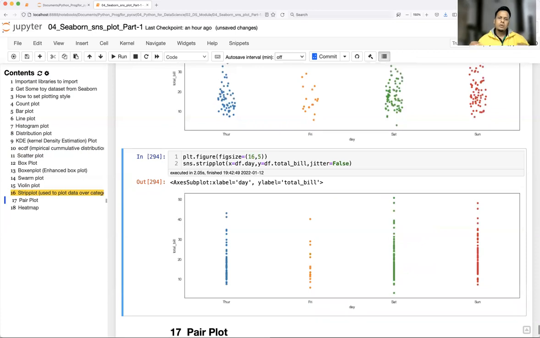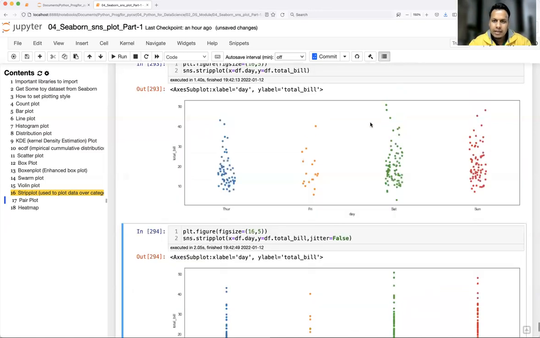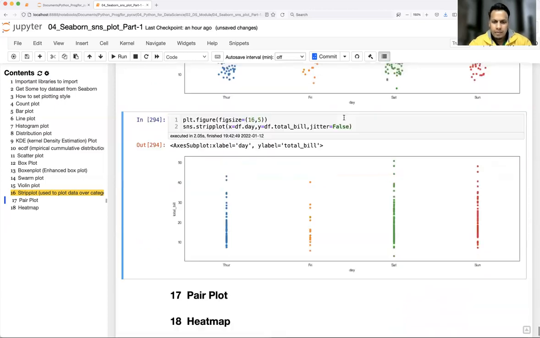Jitter equal to true is only required whenever you want to see how your data is dispersed, from top to bottom, all the jitter will be given. It is just to showcase all your overlapping data. Here a lot of data is overlapping, right? If you don't want to see that overlap, then you make jitter true, which is the default.